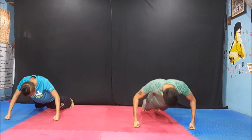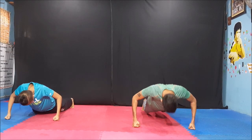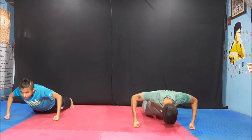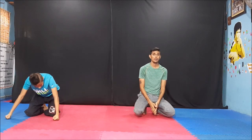1, 2, 3, 4, 5, 6, 7, 8, 9, 10. Breathe in, breathe out. 3, 4, 5, 6, 7, 8, 9, 10. Good job. Push up is very important for upper body strengthening, especially for punching.